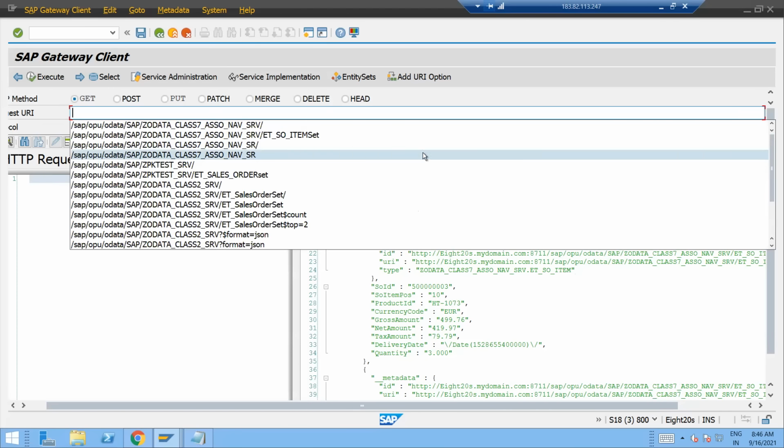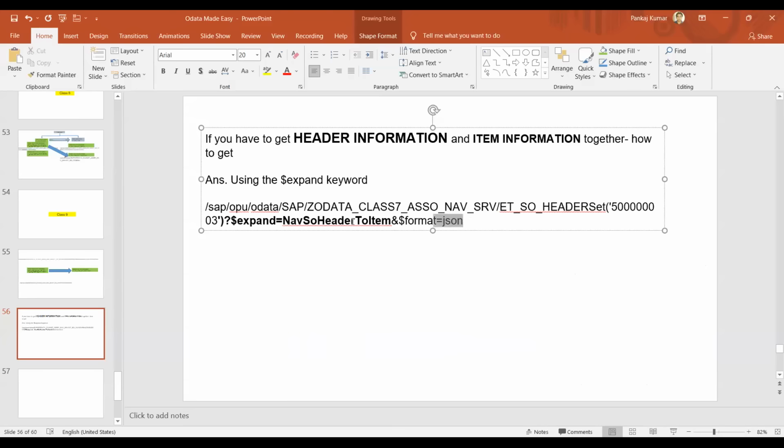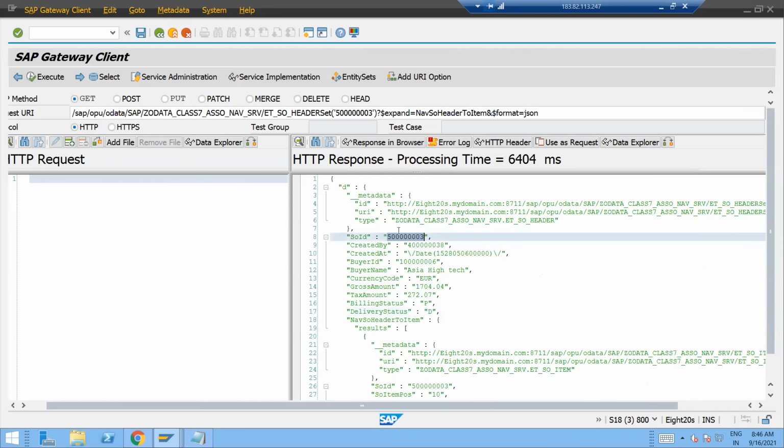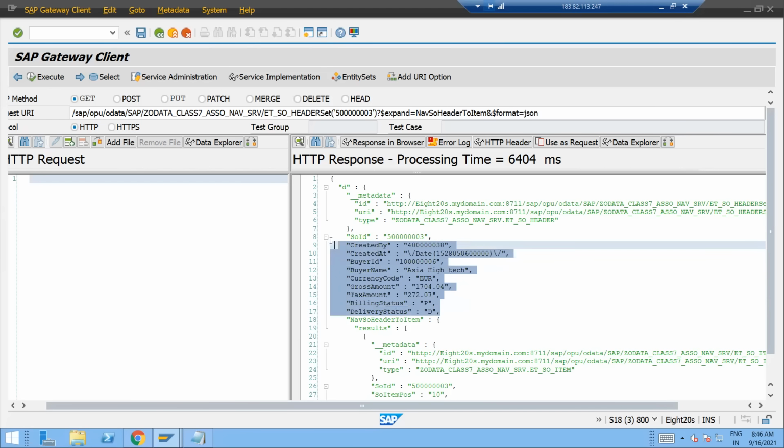Let me remove this and come here. So now my requirement is what? Here it's displaying a specific sales order. I want to have all the sales orders and all the sales order items. However, such a requirement will generally not be there, to get all the sales order headers and sales order items in one go, because that will be time consuming, and from a performance point of view that is not going to be good. So you don't have to use that one.